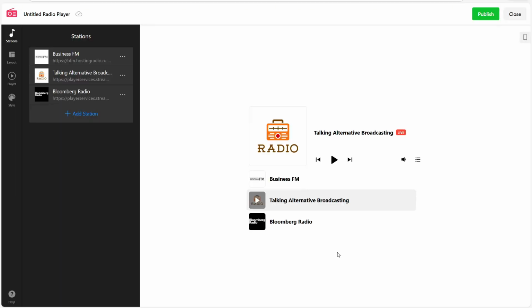From here, your screen will open up in a new window where you need to either sign up or log in to Elfsight if you don't already have an account. Once you've done that, you should end up on a similar page as to what I'm showing on my screen in just a second.